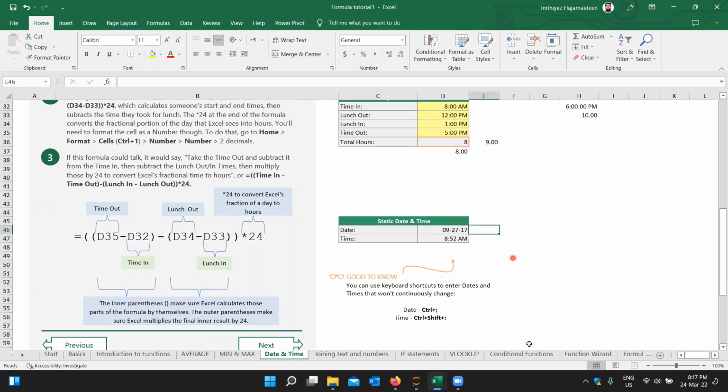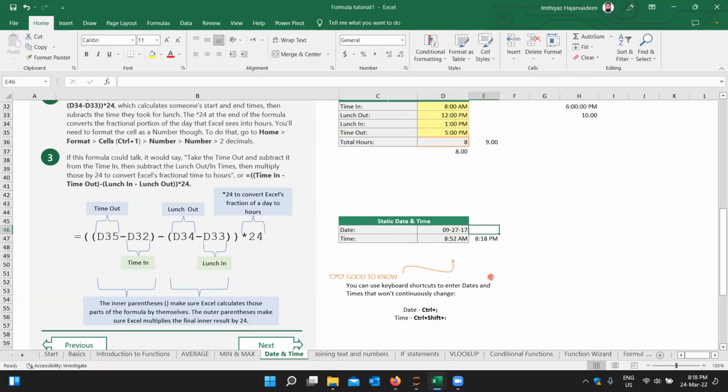They have given you the shortcut. For the date, Control plus semicolon. The shortcut to get the current time is Control Shift semicolon.